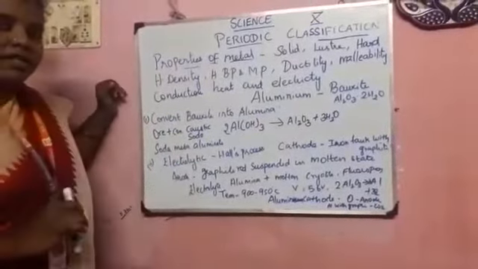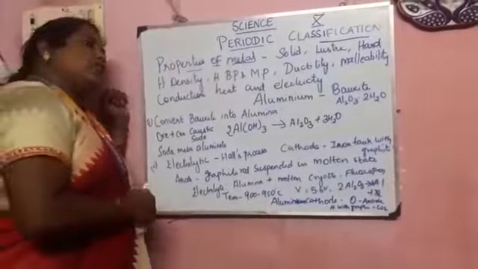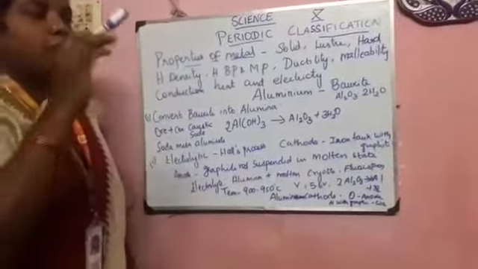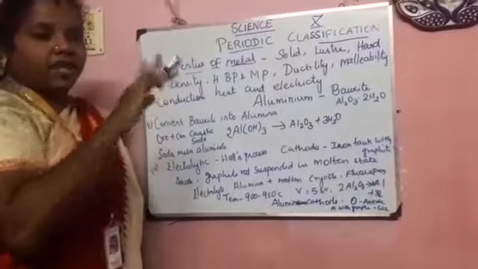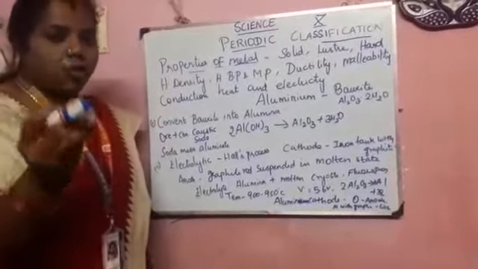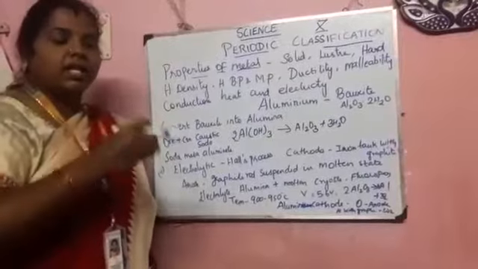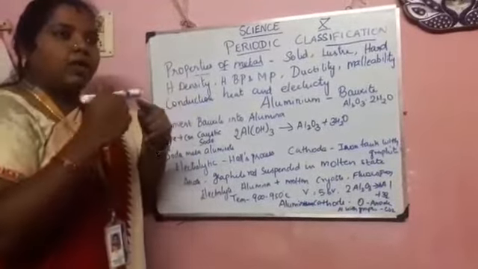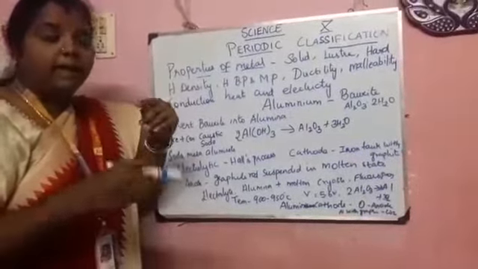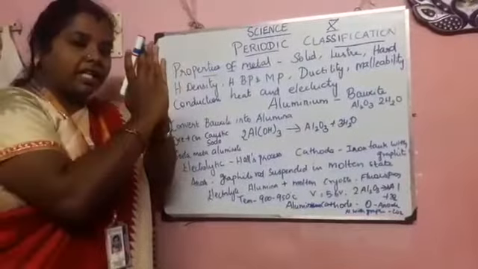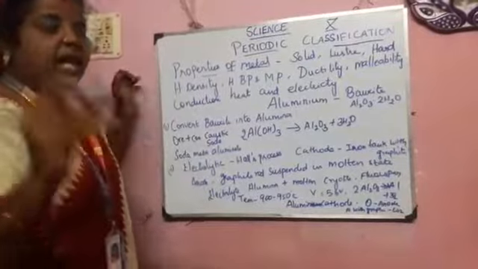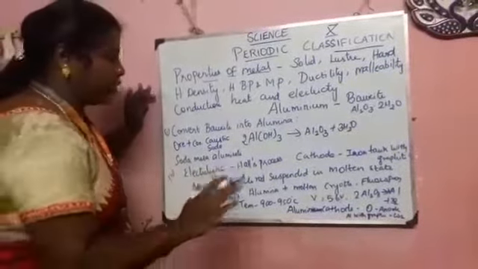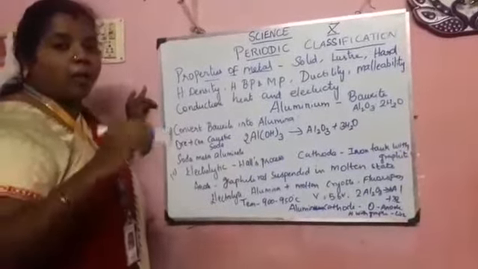The next process is the electrolytic process. Usually in an electrolytic process, in a beaker we have two electrodes, one a cathode and the other an anode. It is filled with a liquid called the electrolyte. When you apply electricity, the solution reacts and the products separate at the cathode and the anode. For this separation we use the electrolysis method. Let's see the electrolysis method for getting the purest form of aluminium.